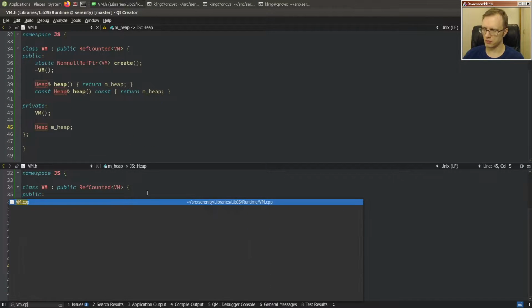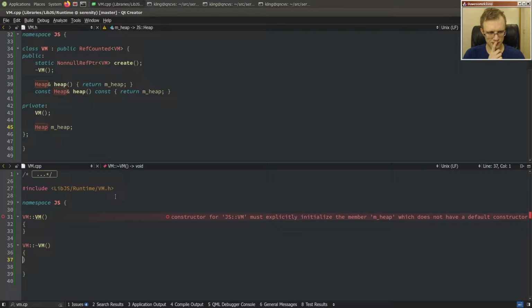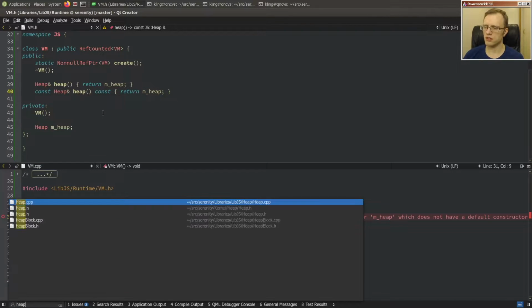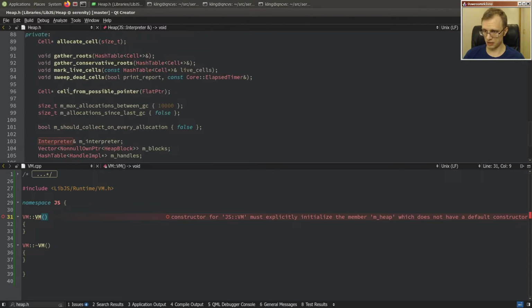And in VM CPP, we will simply include the header. Okay, heap has some constructor arguments, I guess. So let's take a look at that. Oh, right, so the heap has a back pointer to the interpreter.